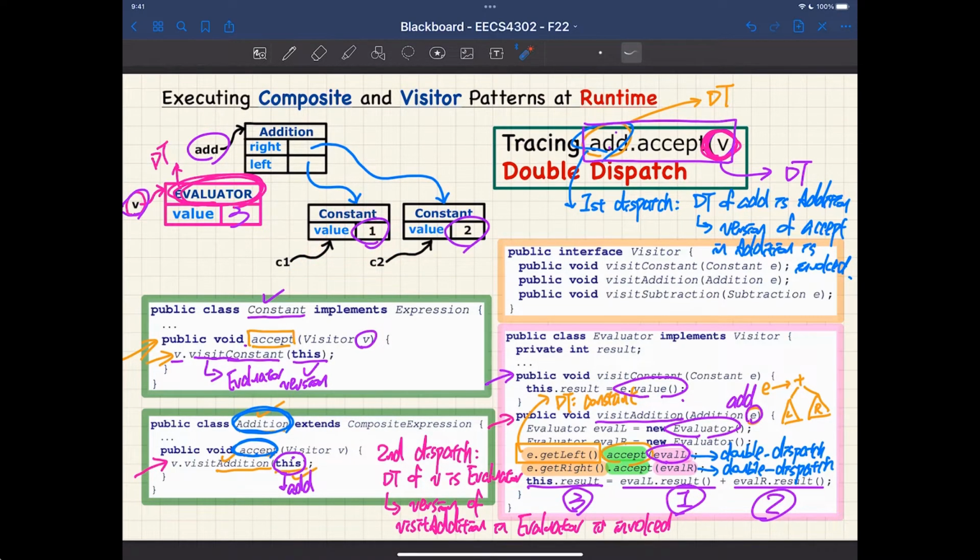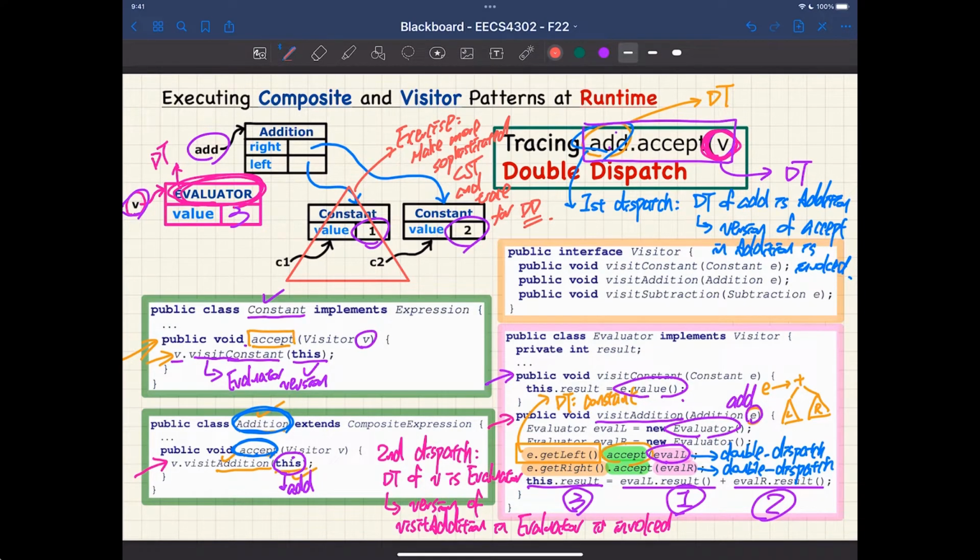Okay? I'll write it down here and then see if there's any further question. Okay, so here, exercise. Make a more sophisticated left subtree and trace for double dispatch. All right, that'll be your exercise. Any question about the double dispatch? That's really the essence of the visitor pattern. Right? All right, I presume everybody's okay?